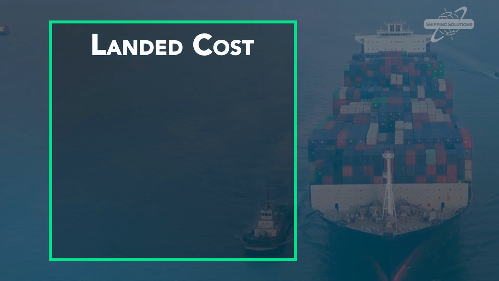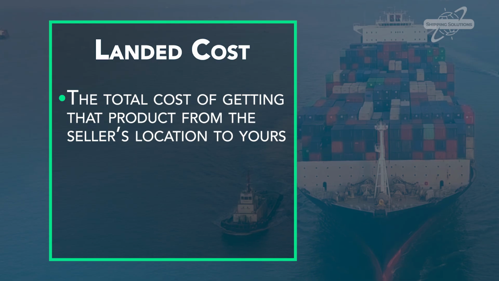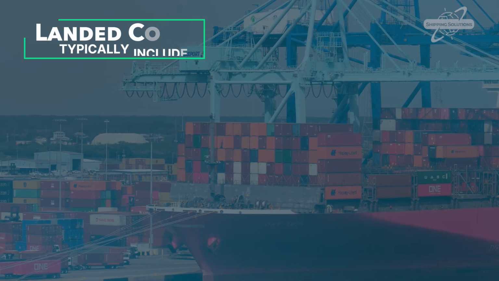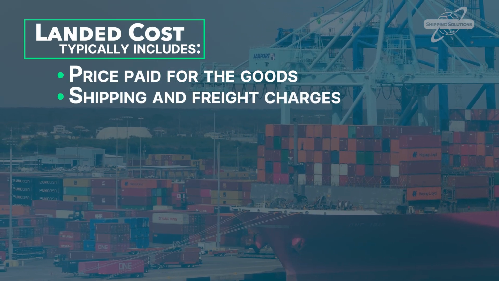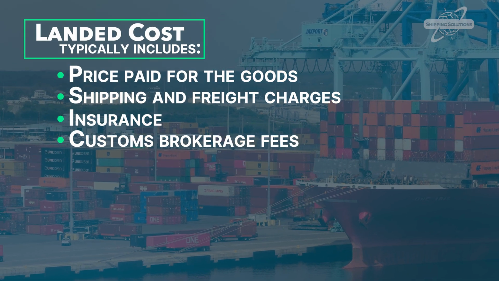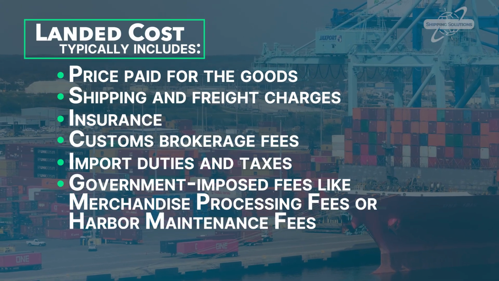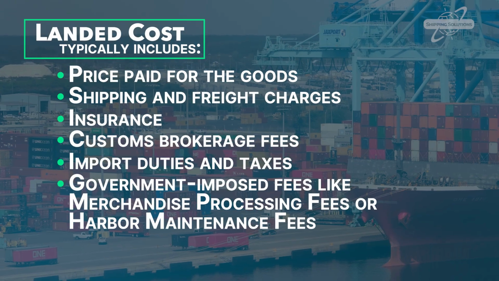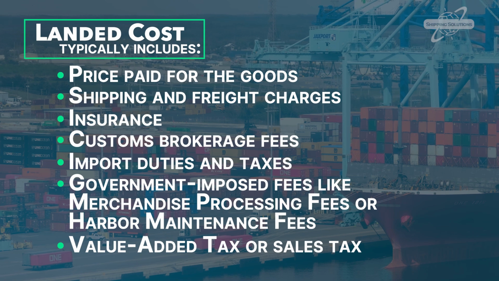When you buy a product internationally, the landed cost is the total cost of getting that product from the seller's location to yours. It includes much more than just the purchase price. Landed cost typically includes the price paid for the goods, shipping and freight charges, insurance, customs brokerage fees, import duties and taxes, government-imposed fees like merchandise processing fees or harbor maintenance fees, and in some cases, value-added tax or sales tax.